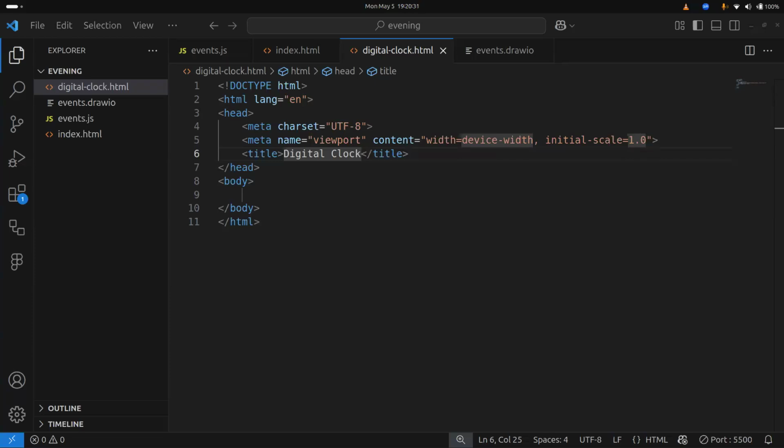Okay, digital clock. Very easy. It's going to be a simple one. Then we are going to do checklist with status.